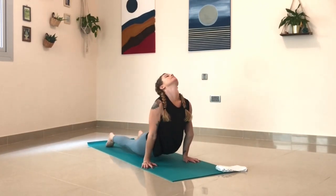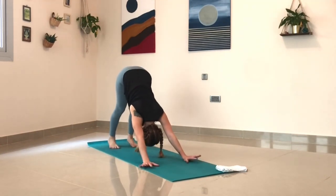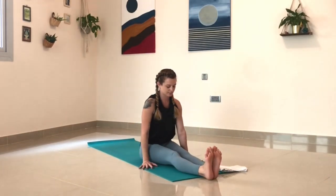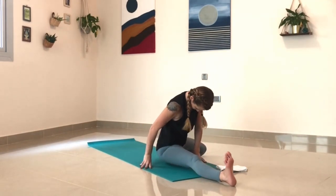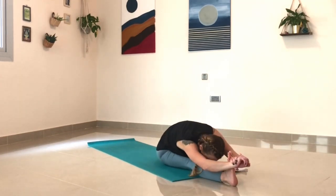Dwadasha, inhale, upward facing dog. Trayodasha, exhale to downward facing dog. Chaturdasha, jump through. Sit down. Again, take the same position as you did in A on the left side and then lift up. Sit onto your foot. Keep the knee going outward. Reach for your right wrist.